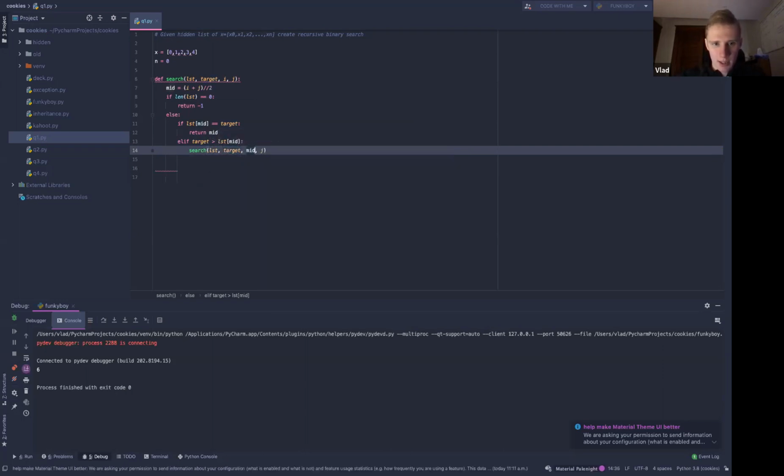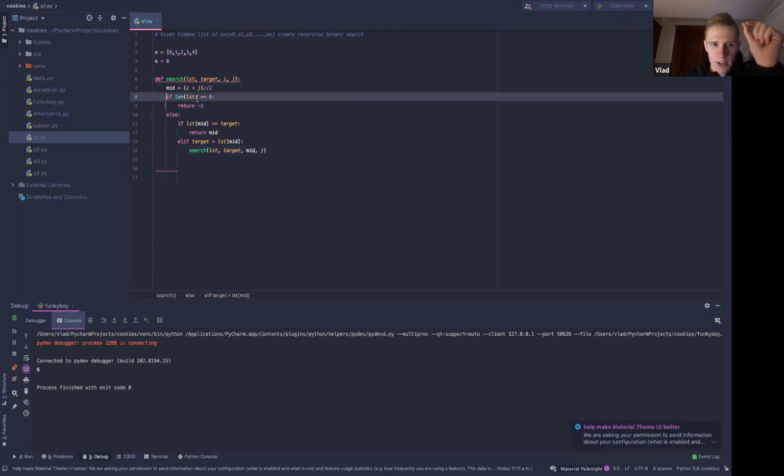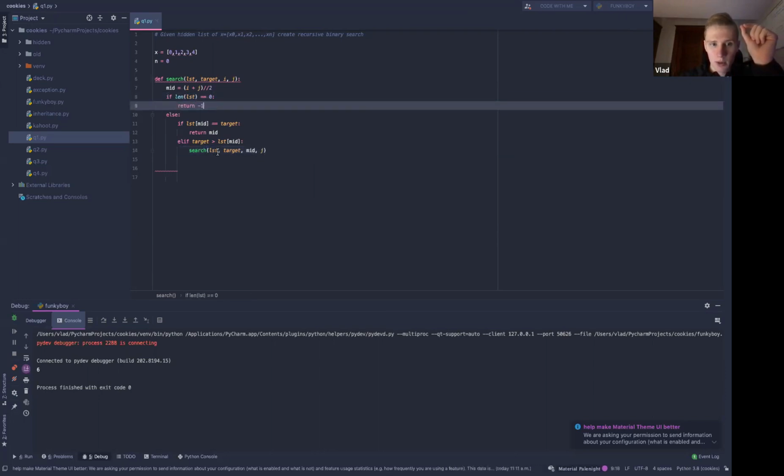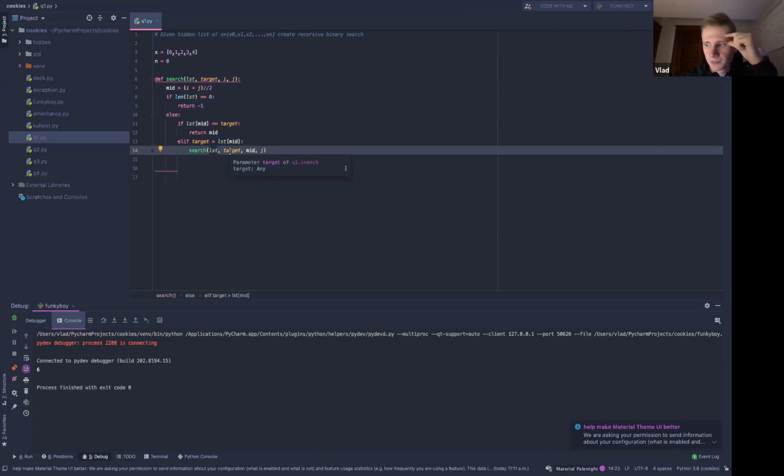But in this case, lst would never become 0, so this would be wrong, or we have to change something here. We have two options. We either have i and j become the same and use the same list, or we do length of list is 0, but we keep chopping the list.